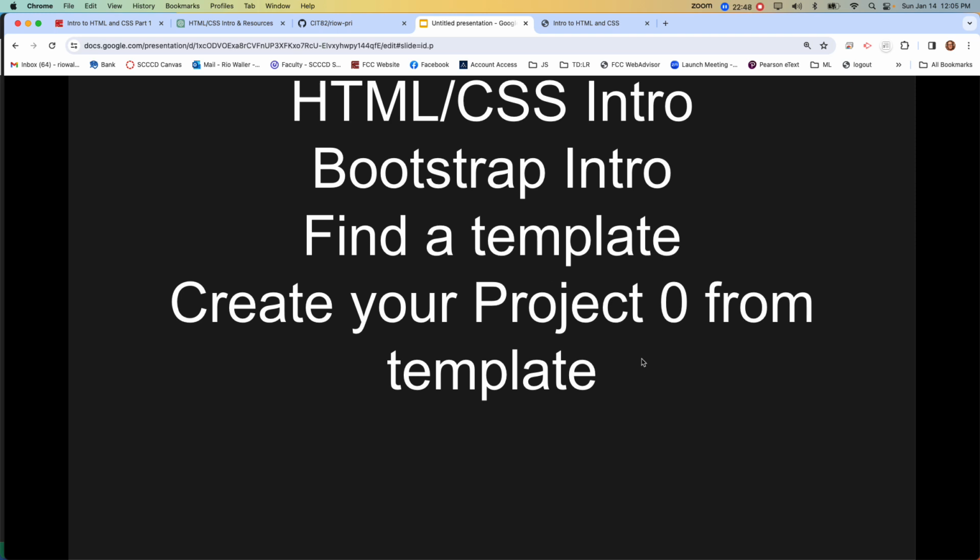Our Project Zero, which by the way is 25% of your grade, is where students freak out, because I say it's a 21-page website, but it's not like you're having to create all of this structure. You're going to lean into Bootstrap and a template in order to create that. Even though it can sound overwhelming, I've been through this enough times to hear students go, "Oh my God, I don't know how to create something like that." Well, don't worry. Many students have done it before you. It is very doable with the way you're going to learn it. So that's the path forward.